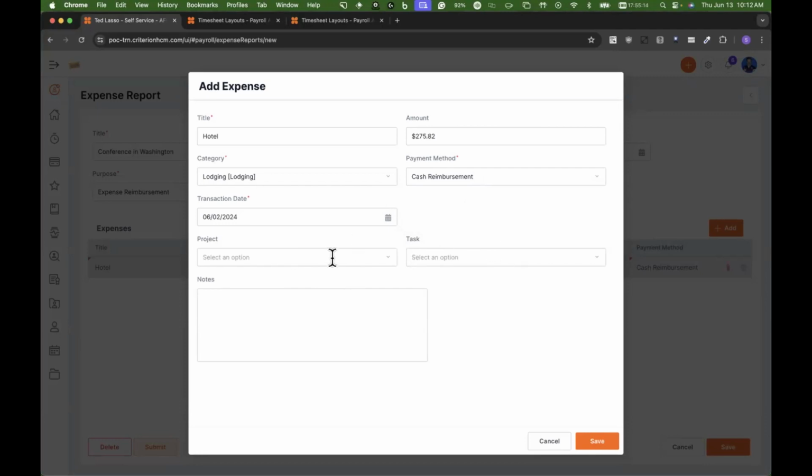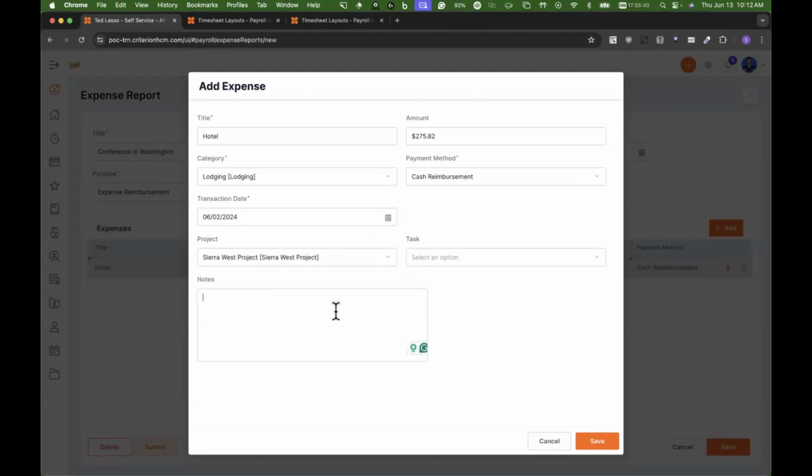And here you'll notice the project and task. Those are two things I enabled on my timesheet. So that's why they're here. And so I could choose the project and the task that's associated with it. I don't know if I have task associated with anything here. Doesn't look like I do. Let's see. I don't. So I can't do that now. If it was a requirement, I'd be in a little bit of trouble because I couldn't choose the task. But that's another story. So I don't need to do that.